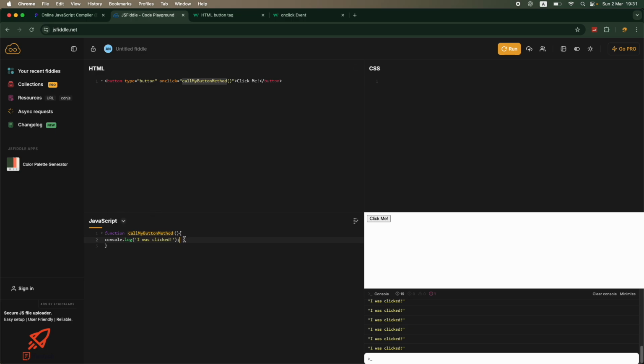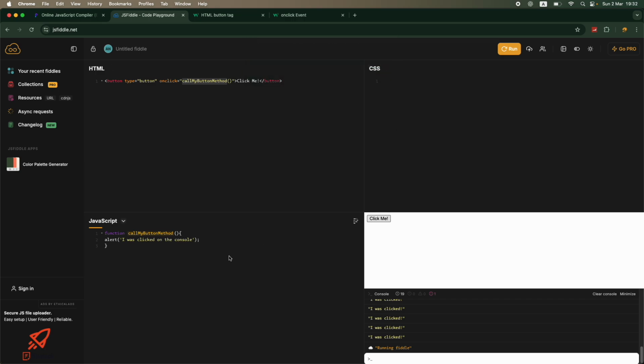All right, if I want to give it a try to actually print it on the alert page so that it shows up as a pop-up, I'm going to say alert, I was clicked on the console. Let's try it out. And I say run. And this time when I click it, you see a pop-up comes here. That's basically the job of the alert function. I was clicked on the console is showing up as a pop-up.